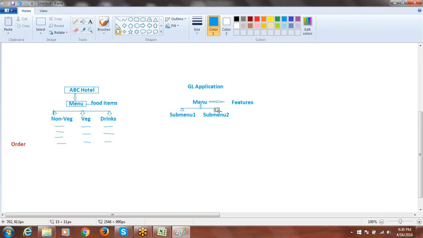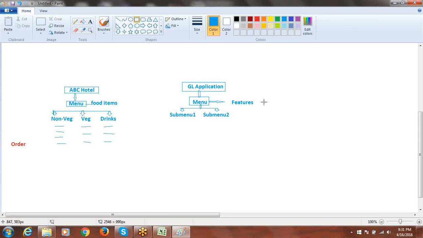Fine. See the similarity. Here we have ABC Hotel, and similar to that we have a GL application. ABC Hotel has its menu, and within that menu you can have the items the hotel is offering, the food items. In the same way, the general ledger application also will have a menu. In that menu you don't find any food items; we'll be finding features.